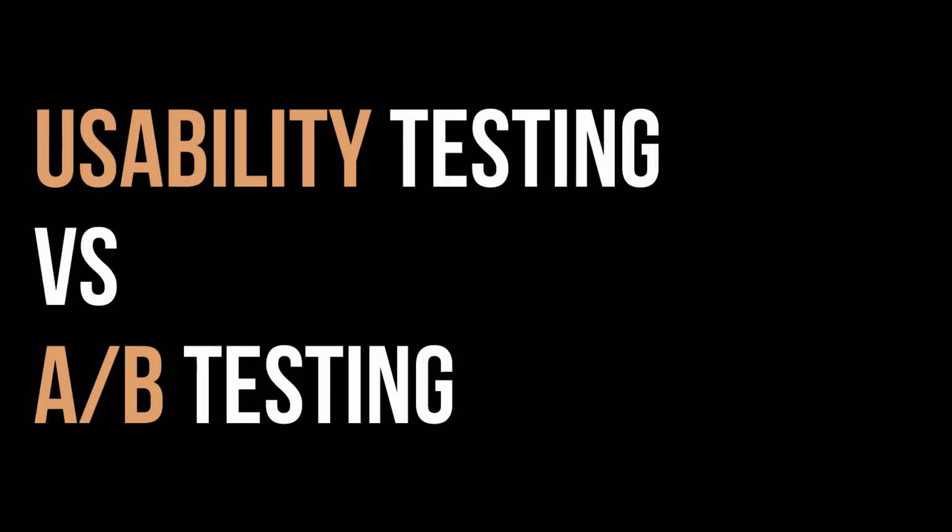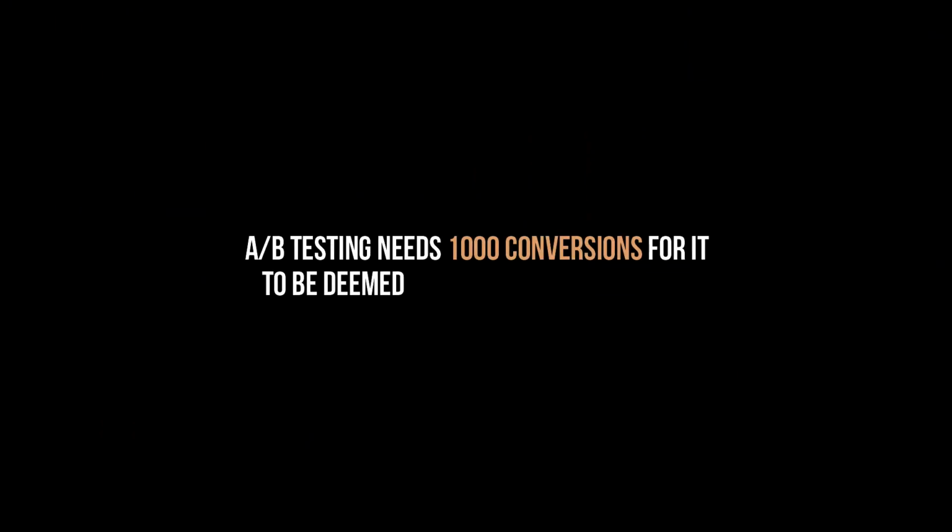One of the things I heard you speak about at DC Austin was that this is a great option if you don't have enough traffic for A/B testing. Can you say more about that? With A/B testing, you need 1,000 conversions for statistical significance. With usability testing, you're sending just 5 testers. So you don't even need to have traffic. It doesn't even need to be a website, as we talked about earlier. If 3 users out of 5 are struggling with something, you can assume that it's widespread and just go ahead and fix it, then run another test to see if you still have the same problem.